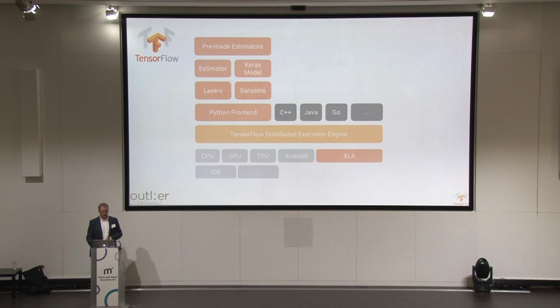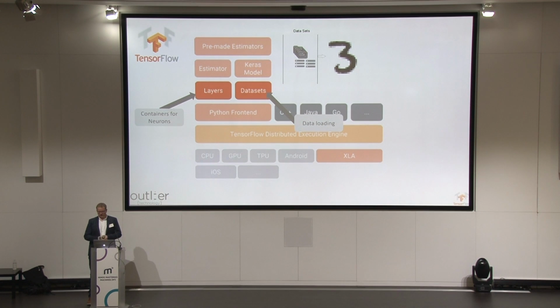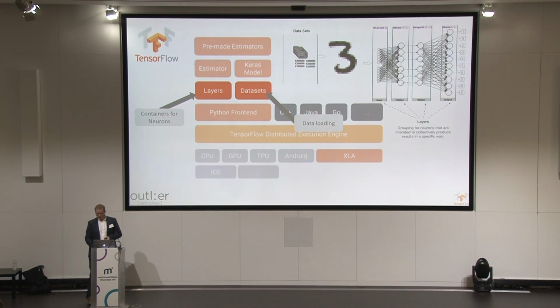So moving down a layer, we've got a couple of abstractions. We have datasets and layers. Datasets are there to help with the process of loading data, unsurprisingly. We can work with different data sources and load them into different data structures, NumPy, pandas, amongst others. Then we've got the layers data structure, which is there to help us group different parts of our model together, parts of the model that are going to work in unison to achieve a given goal in the context of the overall model. And we can add and remove them as we need.